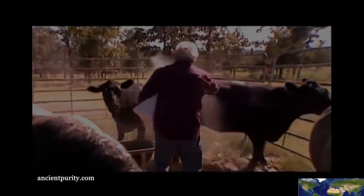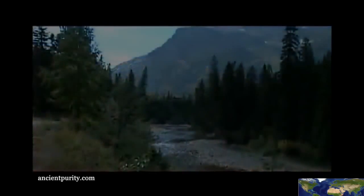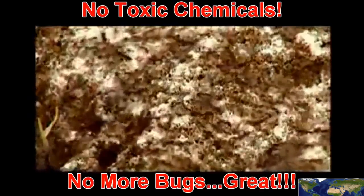There were flies all over their backs. Once we threw this powder, you don't see any — they're all gone. Diatom shells are another example of the millions of elements that Mother Nature offers to keep our lives healthy without damaging the environment. It has the ability to pick up viruses and bacteria in the intestinal tract of animals, and also helps eliminate parasites in the intestinal tract. When it gets on an insect, it absorbs that oily, waxy coating called the chitin on the outside of the insect, causing body moisture to escape, and the insect dies of dehydration.